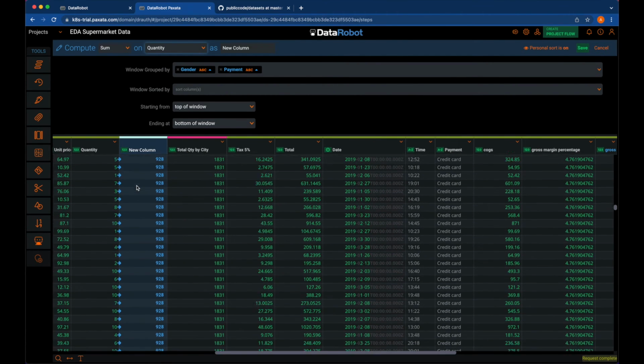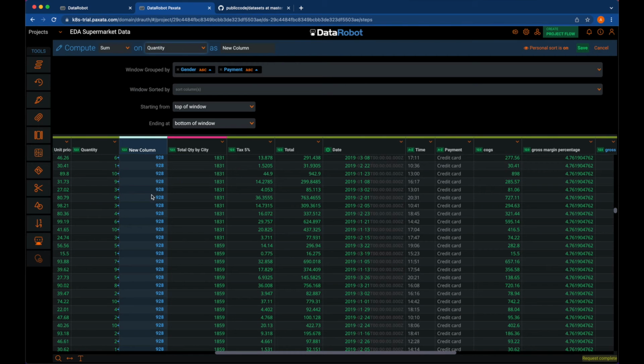Here is your new column. So as you could see here, this is changing. And then if we look into this, there should be payment types are 3 and genders are 2. So 3 times 2, 6. So that many records will be available. So we can say this column will be quantity on gender, payment.